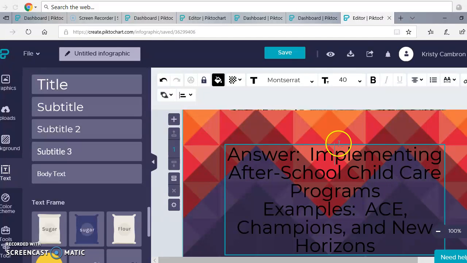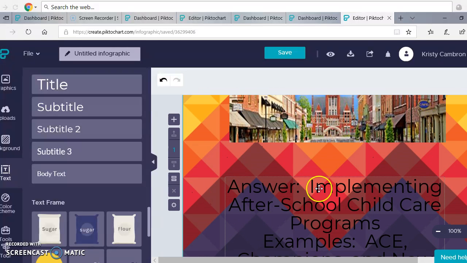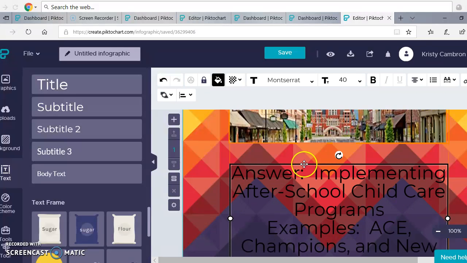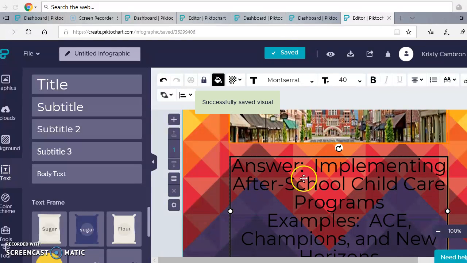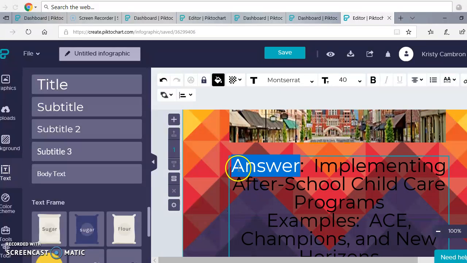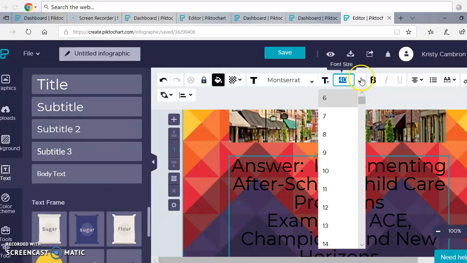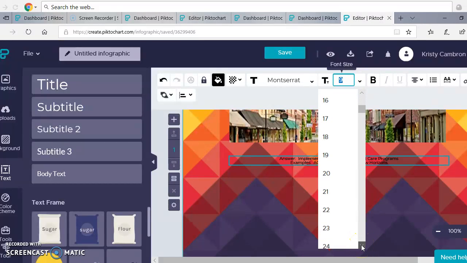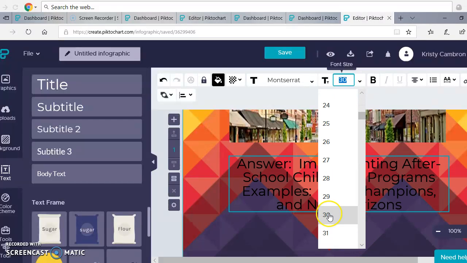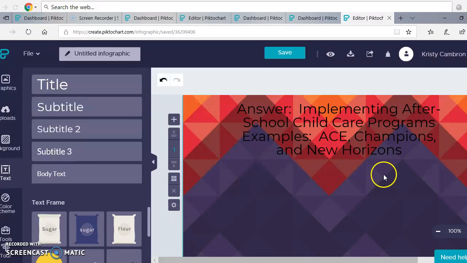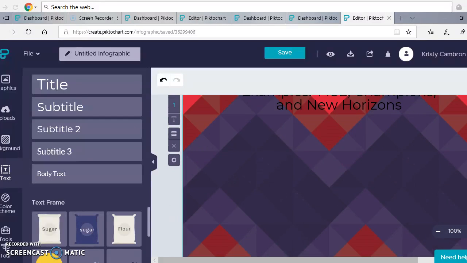Then I'm going to move my text up so it's underneath my text up here. So I'll wait until I get my 4 arrows. It's very sensitive. And you move it up. And then I want to make my font here smaller. I think this is all too big. So I'm going to highlight my text. I'm going to come up here and I'm going to change my font from a 40 to, let's just try 30. There we go. Okay.